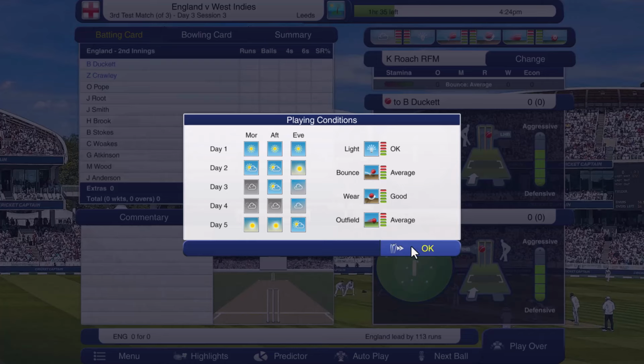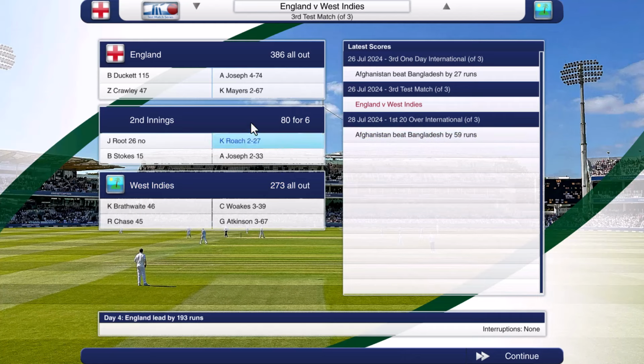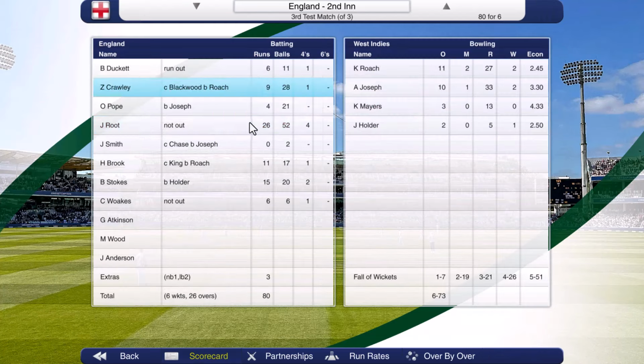So seamers cash in. Seamers cashing in. We've got them 80 for 6 here. Only 193 ahead. If we can get Stokes early on day 4, we've got a chance. Joseph and Roach were superb. 4 for 26 at one stage. Holder chipped in at the end of the day.